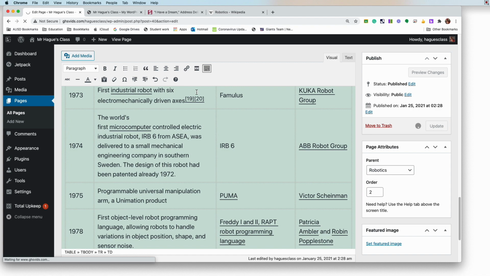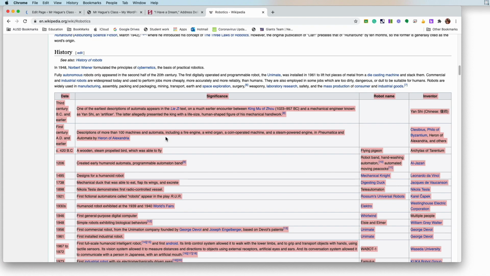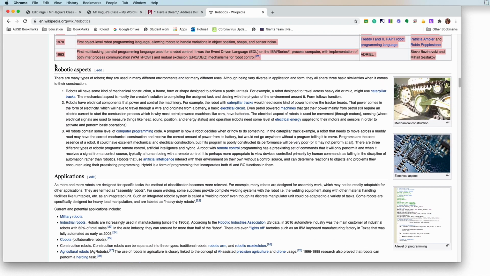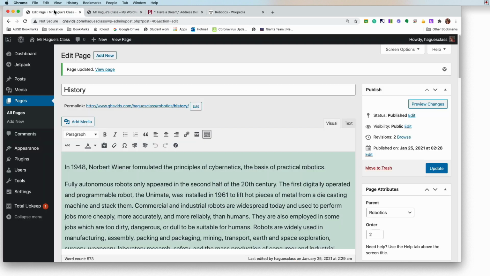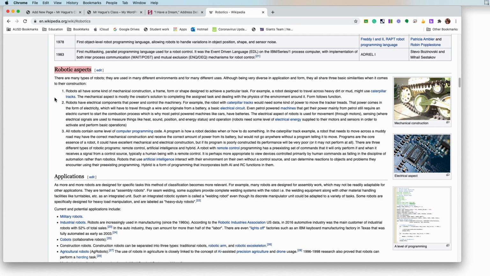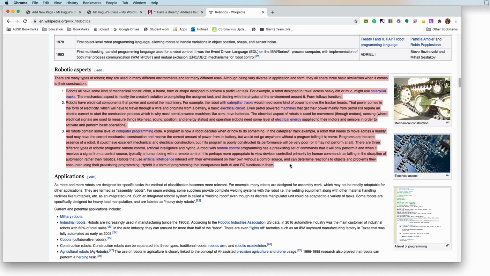Then we're going to add another page. Below history is robotic aspects. It looks like a very simple page to do. Let's go ahead and add new. Robotic aspects. Let's go to Wikipedia and copy everything. There we have it.